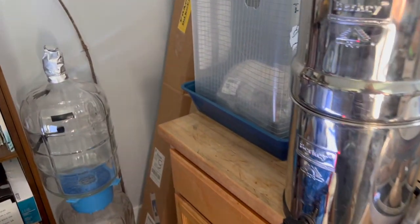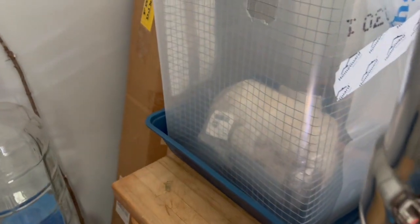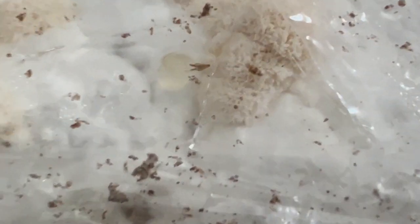But I really came over here to look at the mushrooms. They are starting to fruit a little bit. You can see right here, I guess when there's just a few beginning to come up, they call it pinning. There you can see that interesting texture.